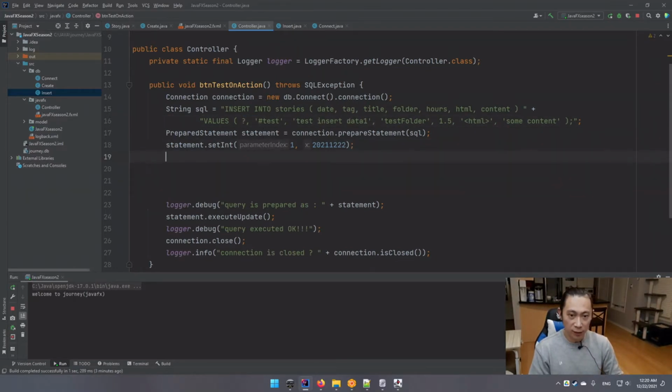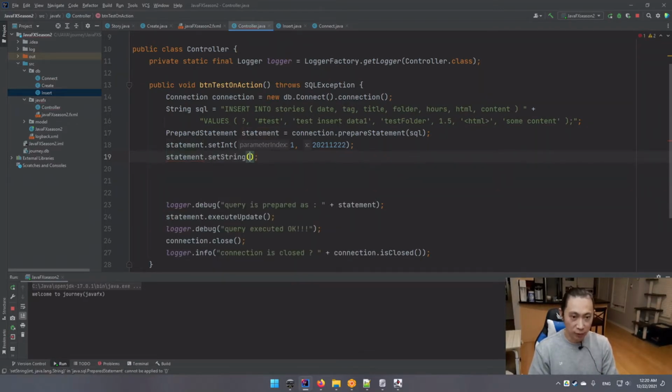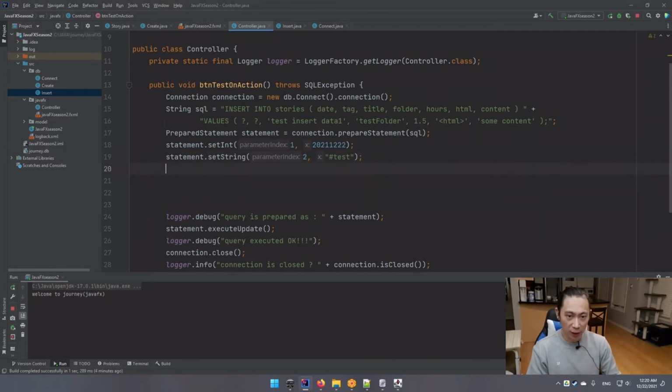And then the next one will be statement.set string number 2. And we're gonna pass in this part. And turn the whole thing into a question mark. You may have question about why we are using the 1, 2. I'm gonna explain it just in a minute.